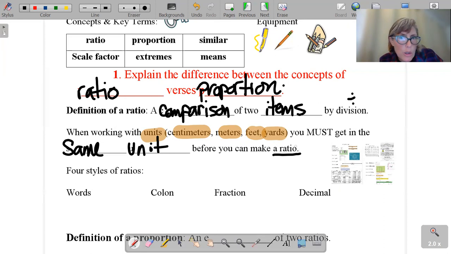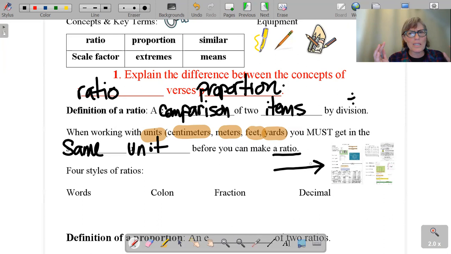The minute I say units, you need to find this page in your reference booklet. It's towards the beginning, and it's the unit conversion chart. I expect you to have that memorized. The different conversions of centimeters, centimeters squared, centimeters cubed, inches, inches squared, inches cubed, yards, yards squared, yards cubed. So it's important you have those different ratios memorized.